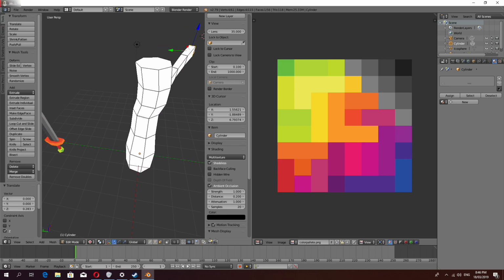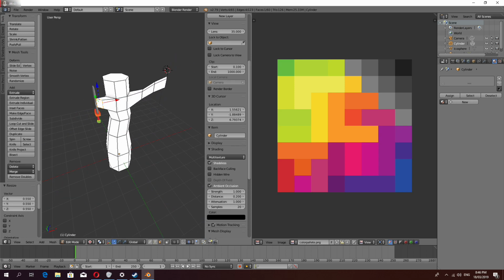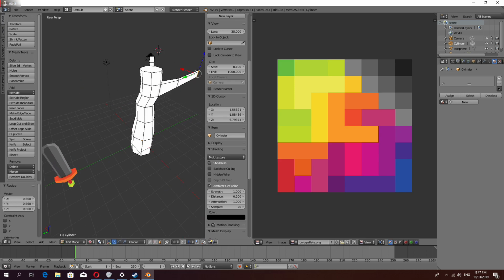And same on this side, extrude, put up. This is probably not the best way to make a tree, but it's a bit more interesting than doing it the other way again and again.